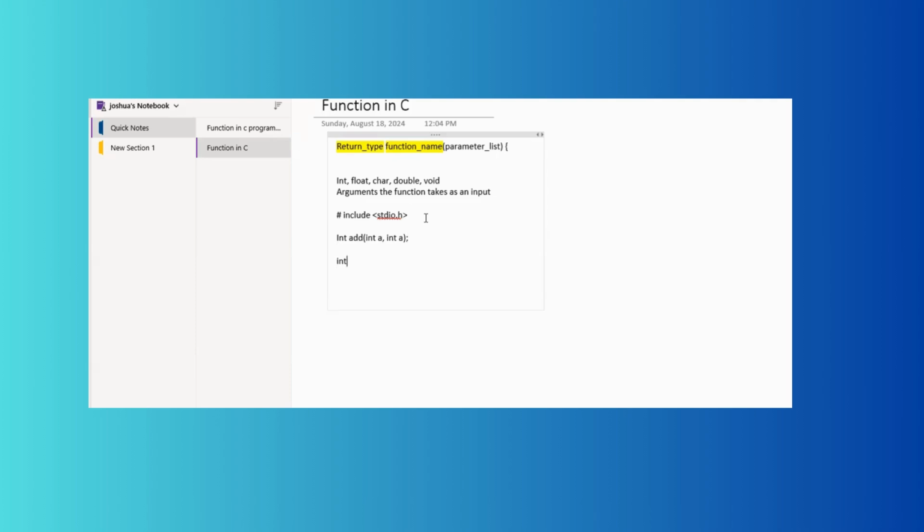And now let's write our main. Our main function will have the result.